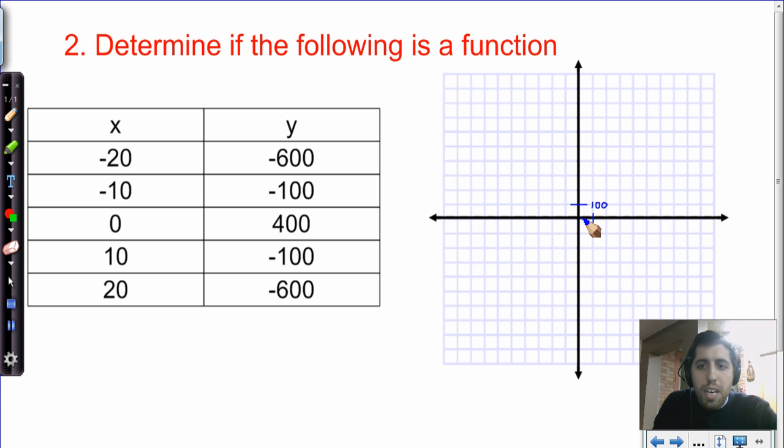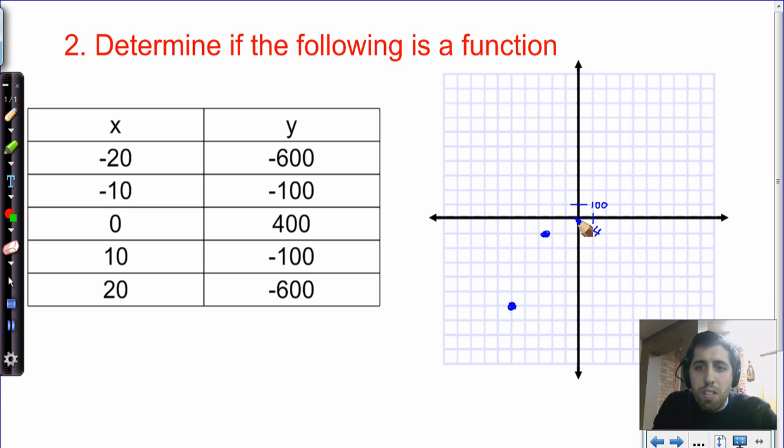So negative 20 would be 5 hash marks to the left, because 4, 8, 12, 16, 20. Negative 600 would be down. Did I go 5? 1, 2, 3, 4, 5. Negative 100, 200, 300, 400, 500, 600, so that's negative 20, negative 600. Negative 10 would be, maybe I shouldn't have chosen this. Maybe I should have gone by 5s. It's okay. Negative 4, negative 8, halfway in between. And then we have to go down to negative 100, which is just 1 hash mark below.